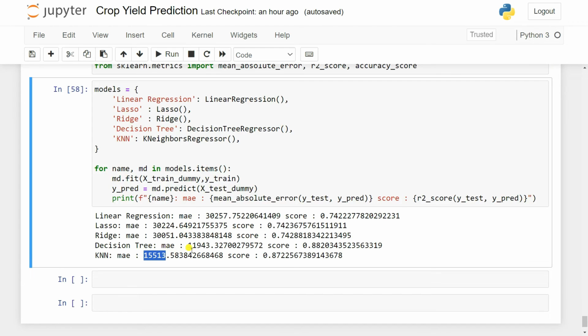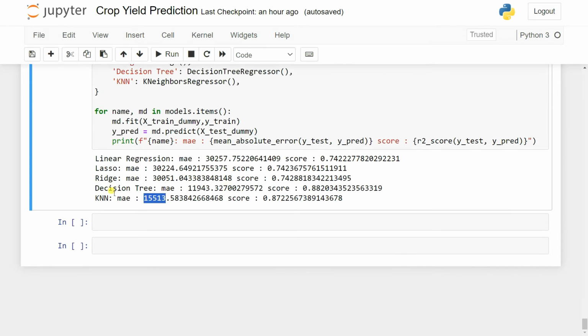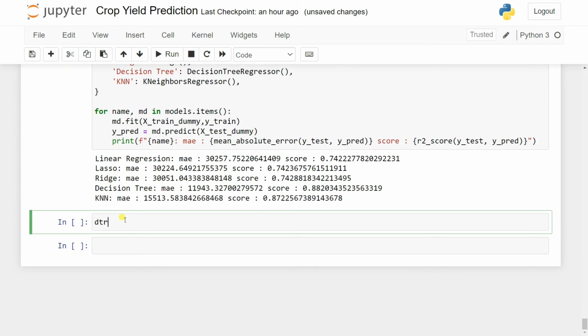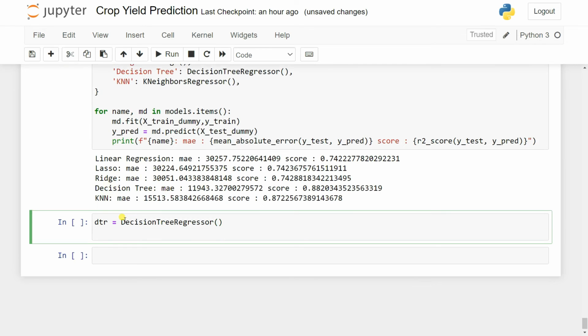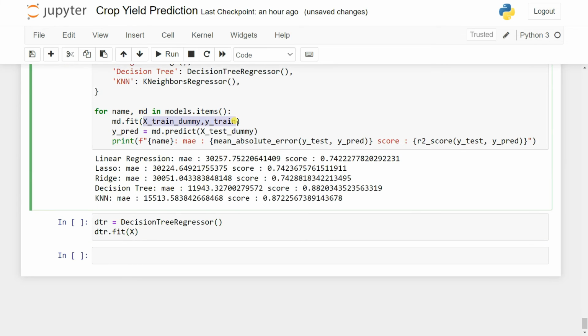So what I can do is simply save our model. Which model are we going to select from the models above? We can select the decision tree. So let's say dtr equal to DecisionTreeRegressor, and after that you can use dtr.fit with the X_train_dummy and the y_train, the same thing.